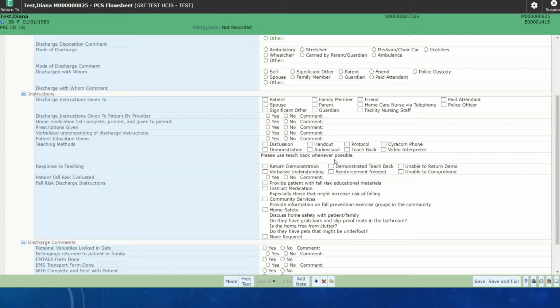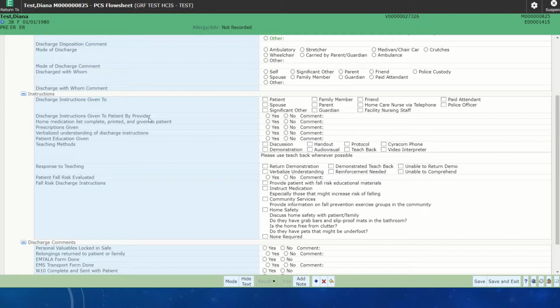Another thing I want to point out here is if you guys see this question here, discharge instructions given to patient by provider. What this is going to be used for is, it's not did the patient get discharged by a provider. Of course they did. They got discharged because a doctor put in the order or said MD done. But what this is referring to are those patients that come in and you physically never see as the nurse because the provider discharged them.